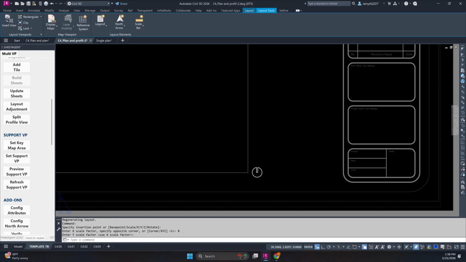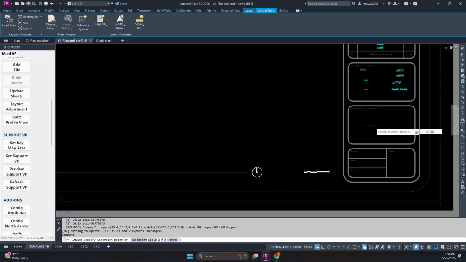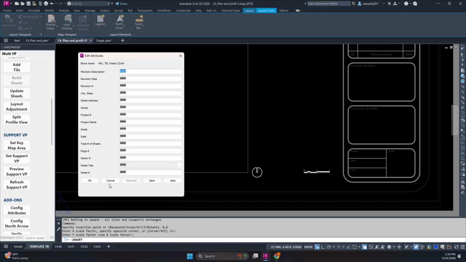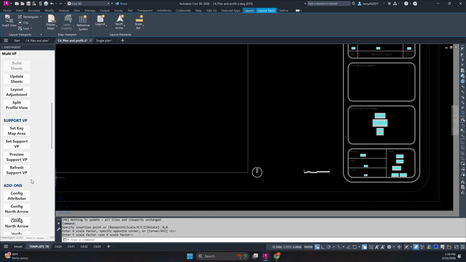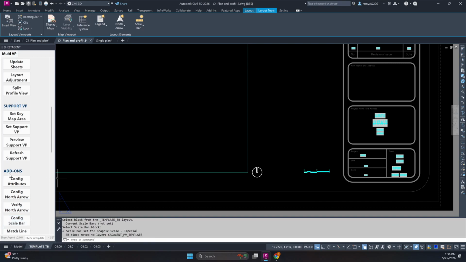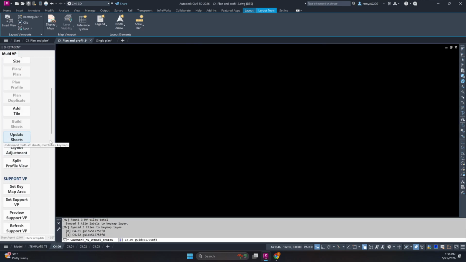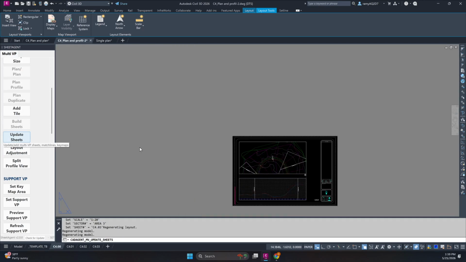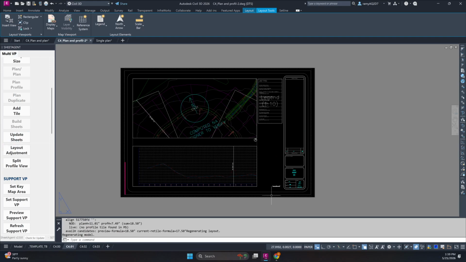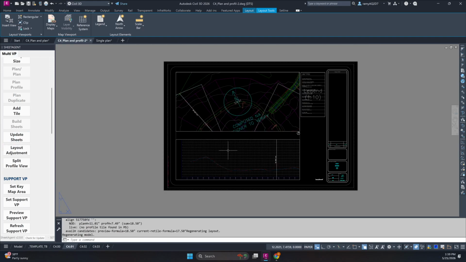Maybe we'll add a label. These are very quick, just so you can see that, hey, okay, I'm in this stage, now what? Does it really work or not? You're familiar with these by now. Configure north arrow as usual. Configure scale bar, and let's do configure attributes, and let's give it an update sheets. You can see it blinking. You can see the north arrow being applied. You can see the scale bar, the naming.